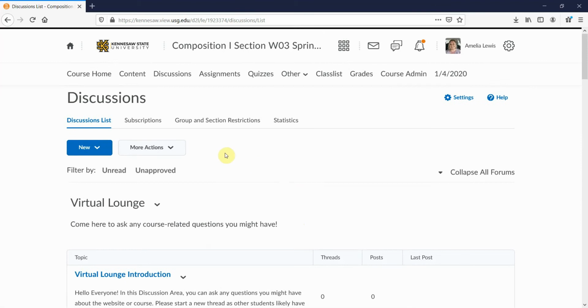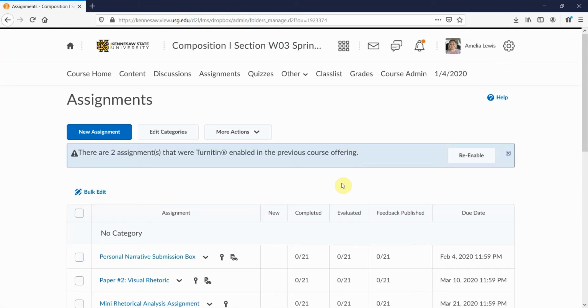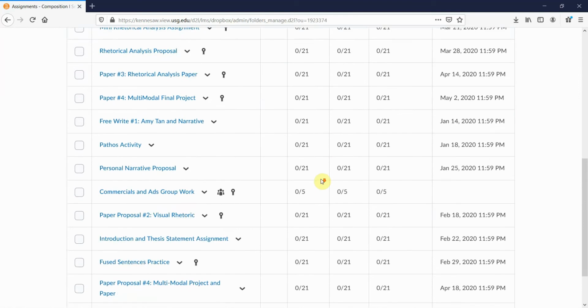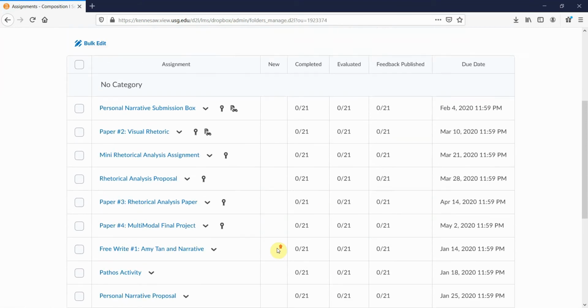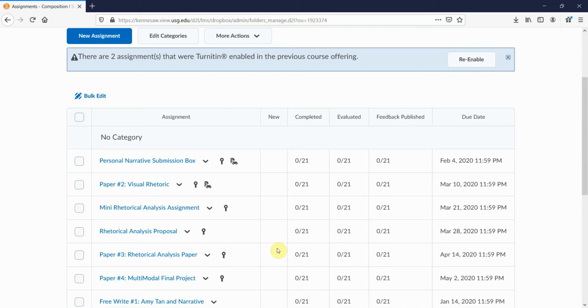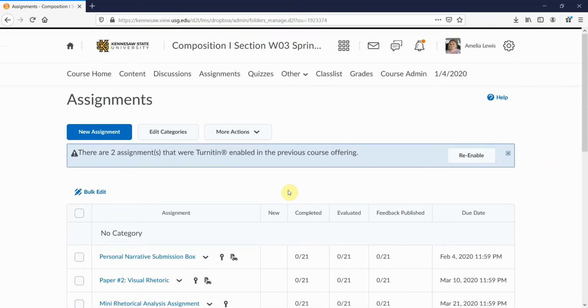All right, a couple of other small announcements. If you go to assignments, you'll see all of the assignments due for the entire semester. Everything that you have to turn in to me is loaded here. Some people really like to have all of the assignments planned out and organized, and this is a place where you can go and do that and see visually what's coming up and what you still have to do. So all of the assignments are here in the assignment section.